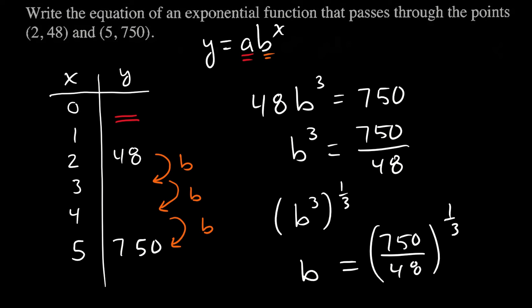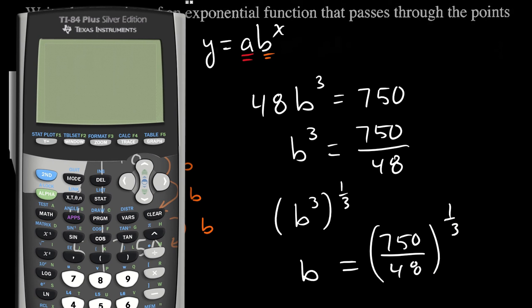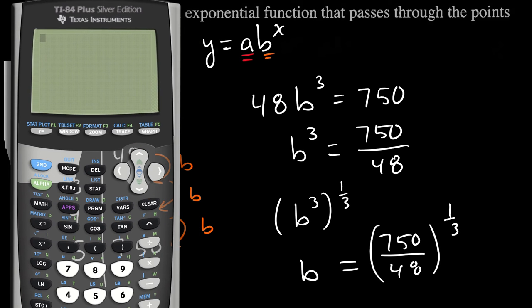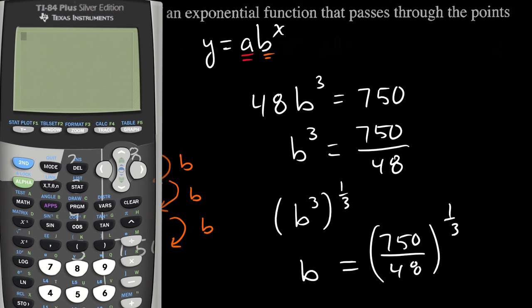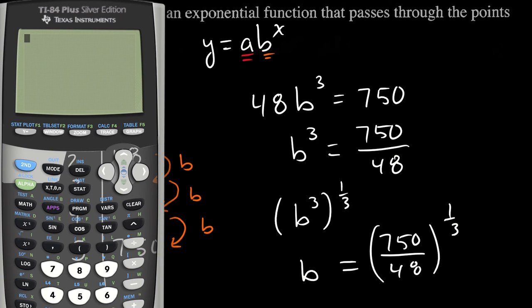Now, of course, there are a lot of options we have for evaluating something like this. A scientific calculator online would be fine. I'm going to go ahead and use our TI-84. So if I bring the calculator over, this is crazy. It's transparent in the background. I don't know how that's happened. And let's go ahead and look at this quotient.